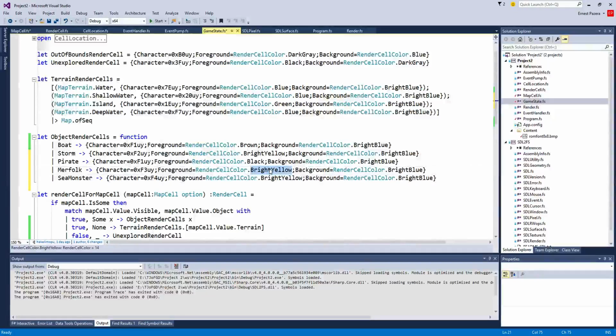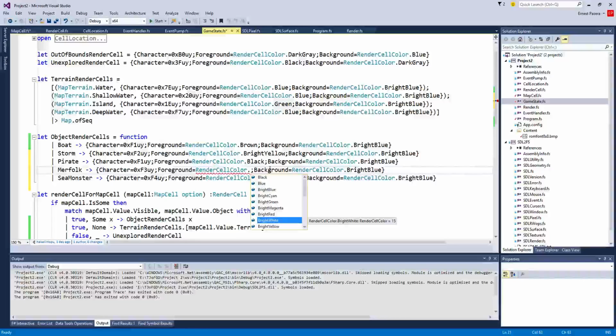The merfolk, I will make them a lovely... we got some green, we got yellow. I don't think I want red or anything. We'll make them just regular. Let's make them magenta.